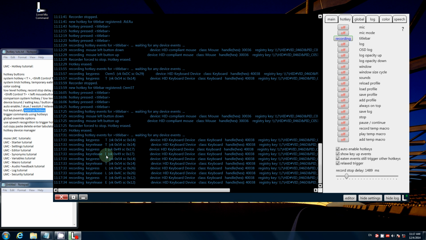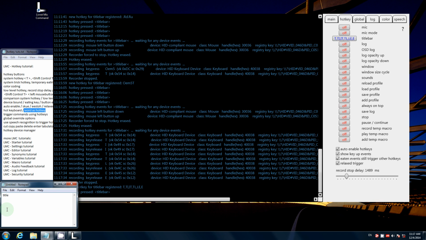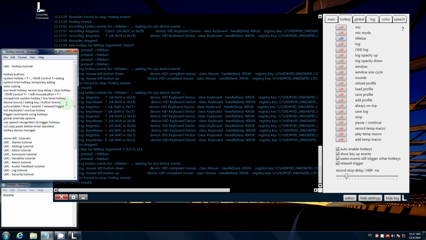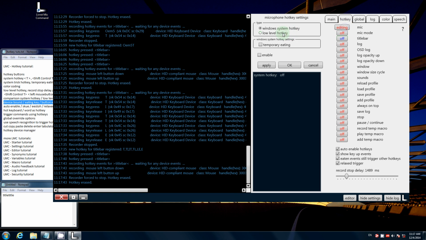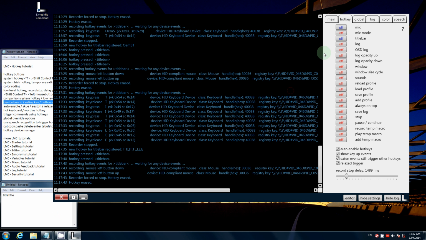Title, T-I-T-L-E. If I write title now, the title bar goes away and the title bar comes back on. Okay. You have seen this too. Then about device-bound hotkeys. For example, in a flight simulator, you would maybe like to have a button on your joystick, a low-level hotkey, which, if you press it down and hold it down, would be your push-to-talk button into the radio, to give your radio commands to the simulation.